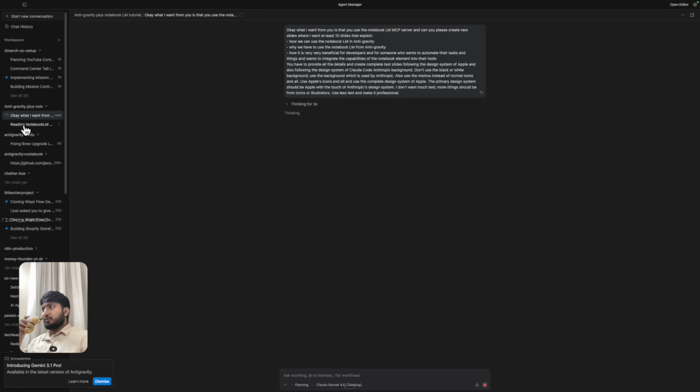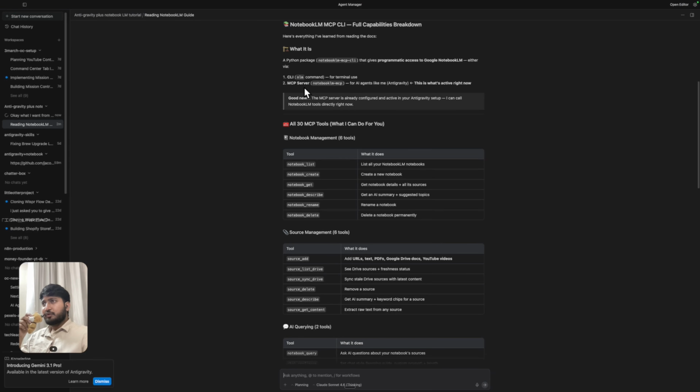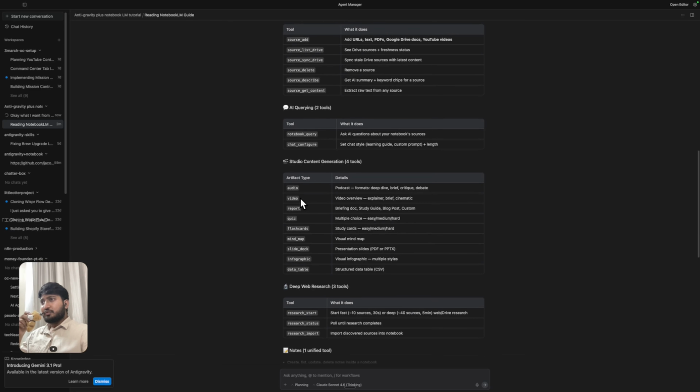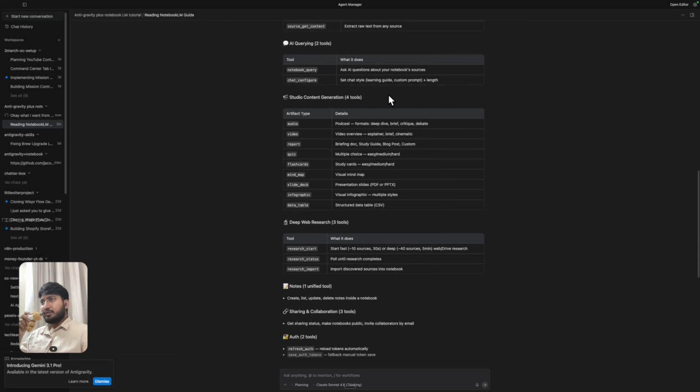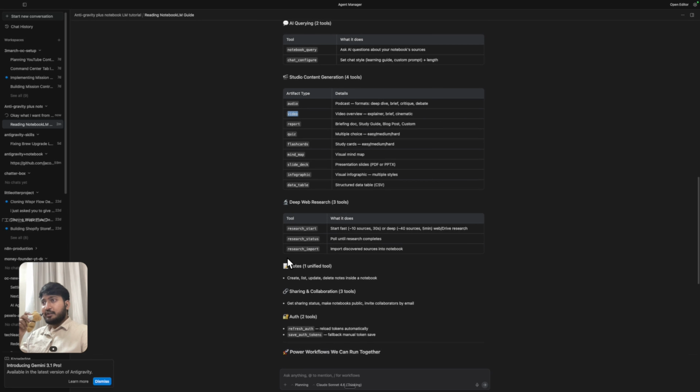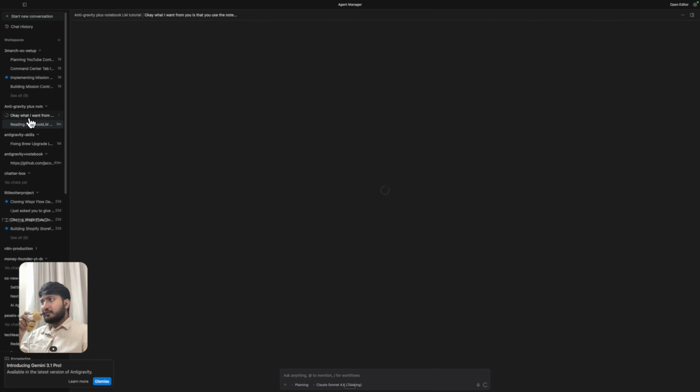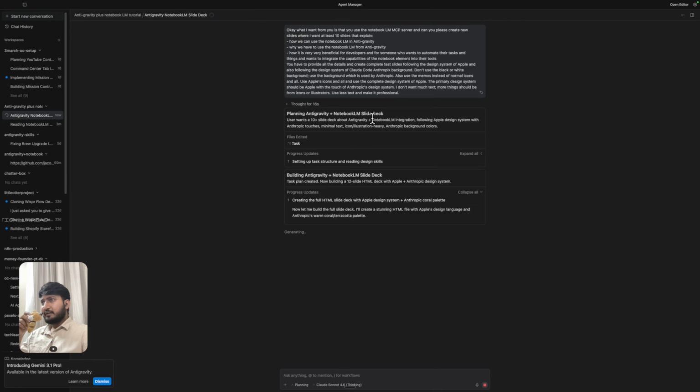So let me give this prompt to it. Yes, I'm telling you about the agent mode: you can switch anytime, and it is capable of doing all this. It has all of the 30 MCP tools, and you can see these things: the query and everything, studio content, how we can generate the video also, and reports also. So let's generate the video also. You can also use deep research from there, research start, which you can enable first, and then you can use all the tools. We are using this slide deck tool, so if we go there you can see this integrated slide deck. It is using the slide deck, and it will create the 10-slide deck for us.